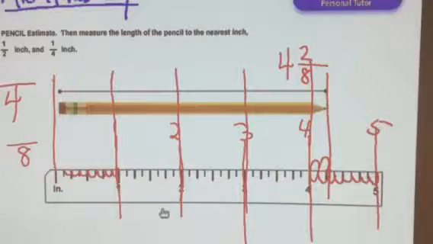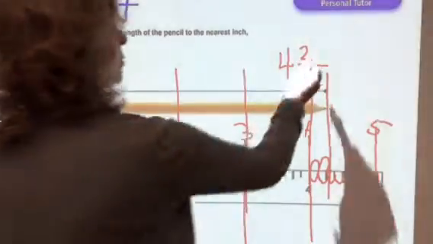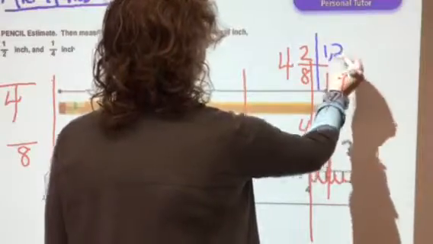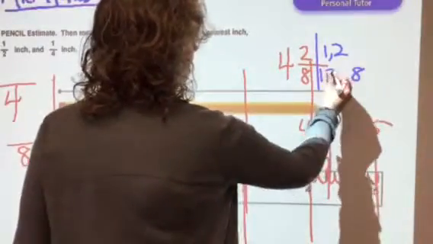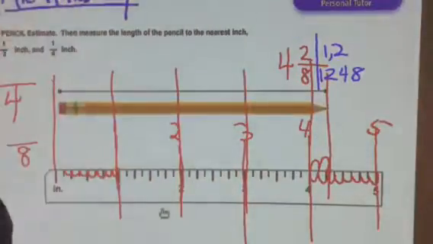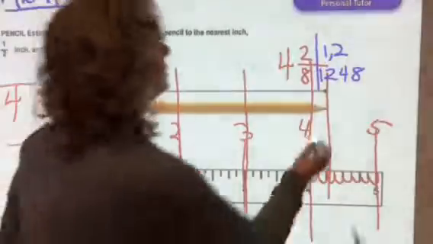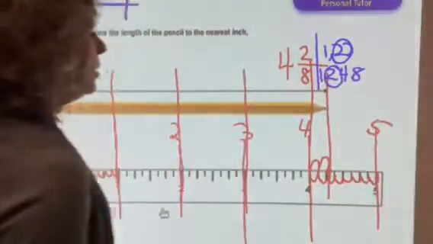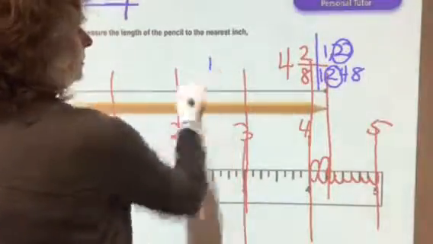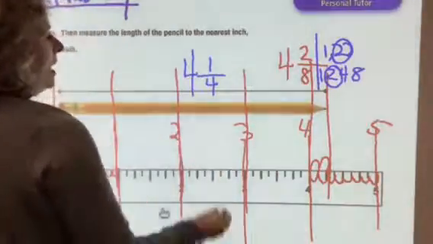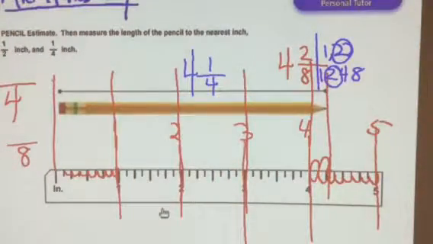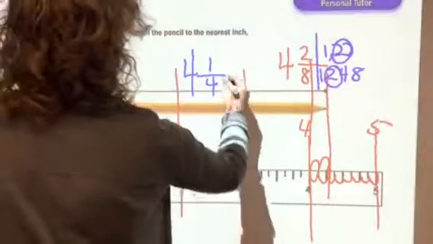Those of you who have been practicing simplifying on your morning work, something is screaming out to you, but if you haven't, you're still like, that's okay, I know simplest form. Simplest form, I simply do my factors, what are the factors of two: one times two. Eight: it's one and eight, then it's two and four, three doesn't go into it, four already does. Let's find our greatest common factor, some of you already saw it. Two divided by two is one, eight divided by two is four. Can't forget the whole number. If I am going to measure this to the nearest quarter inch, this is four and one fourth of an inch long.